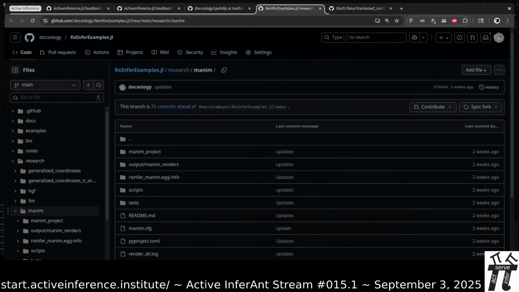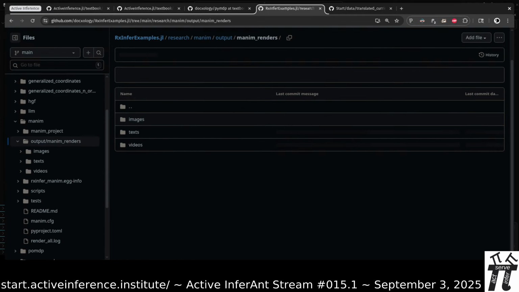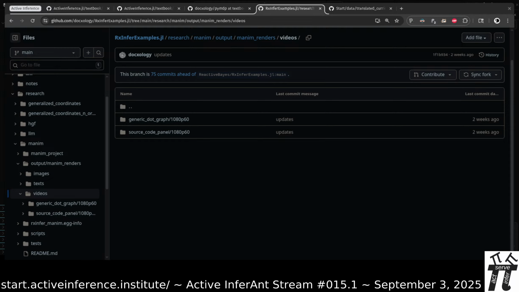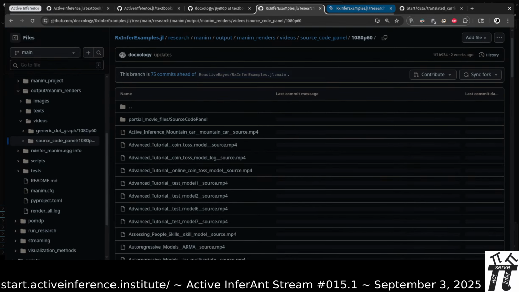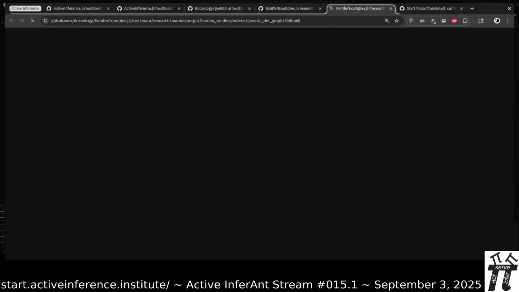And so I use the manim package to go through all of the RxInfer examples. So it's like we have this kind of mini documentary, procedurally generated starting point for each of the models in RxInfer.